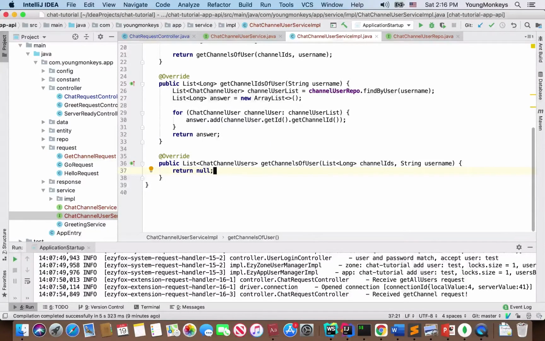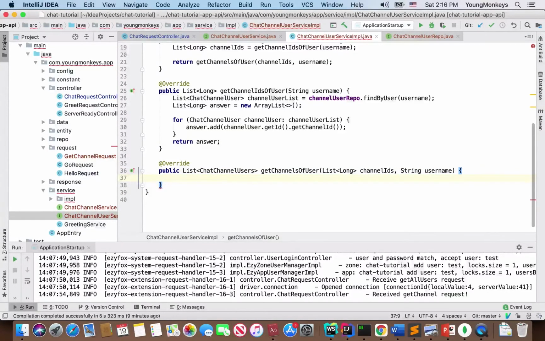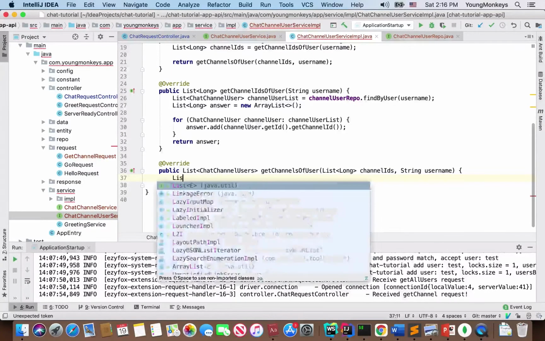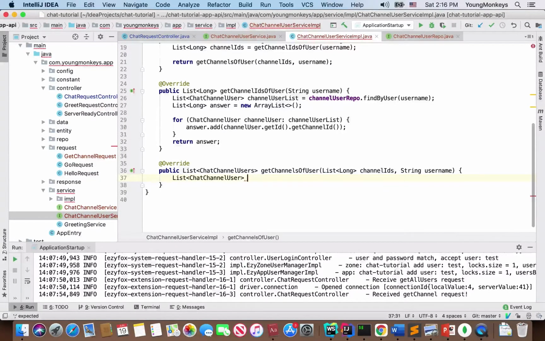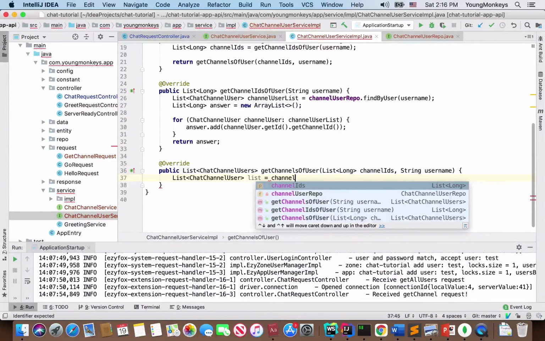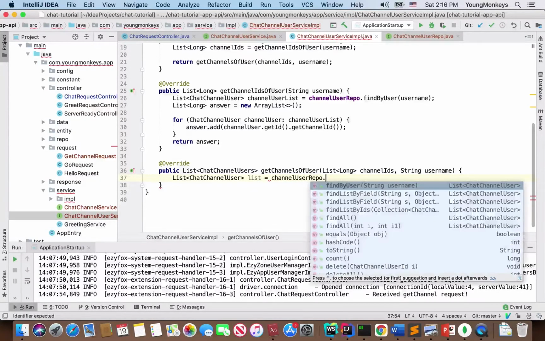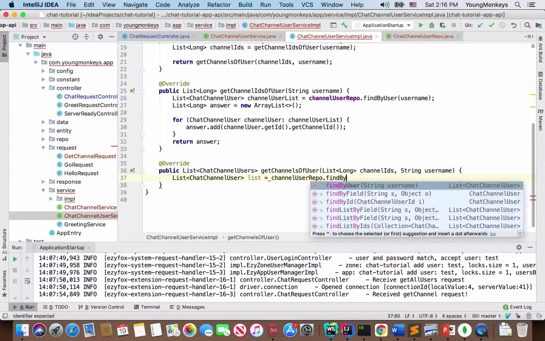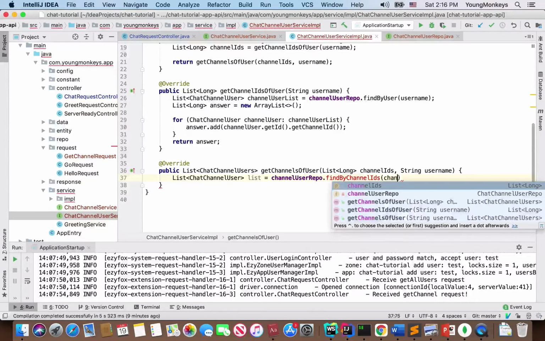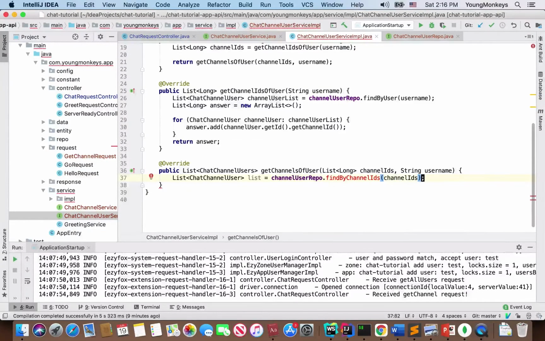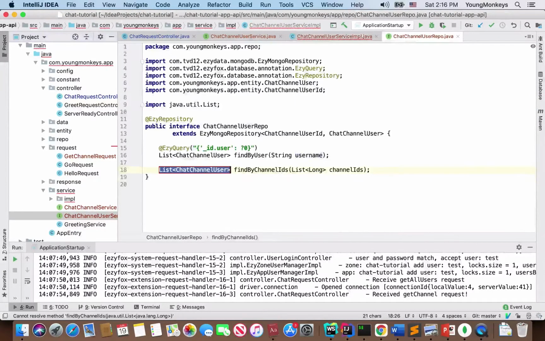So in the get channels by channel IDs, I will define a list of chat channel user, which is equal to channel user repo dot find by channel IDs. I haven't got this method yet, so I define it.